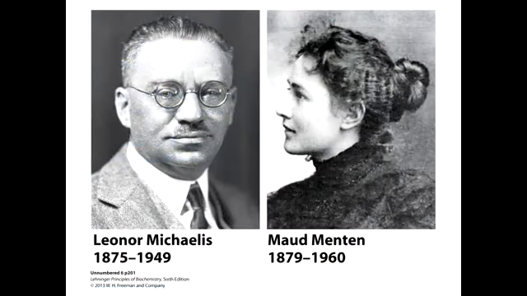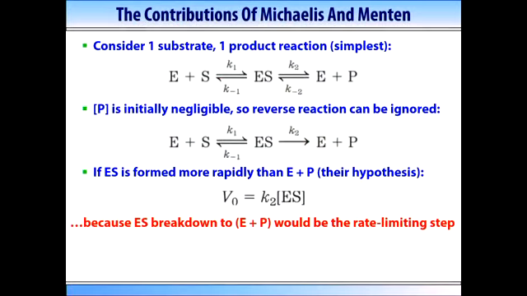There are lots of assumptions in the field of enzyme kinetics, and lots of breakthroughs were made by Leonard Michaelis and Maud Menten. Quite often, enzyme kinetics is referred to as Michaelis-Menten kinetics. We'll see what their assumptions are. First, we consider a reaction with one substrate and one product, which is the simplest. This is the right way of writing the equation, where we can see the reversible formation of the enzyme-substrate complex and the reversible decomposition of that complex into the enzyme and product.